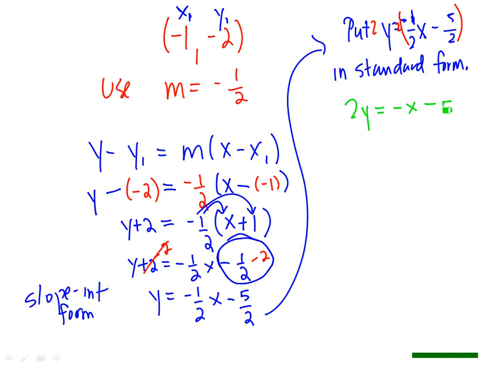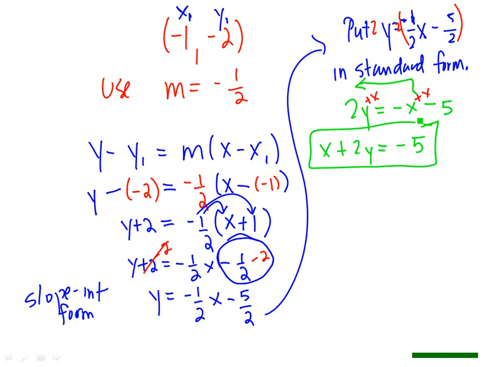Now in order to get this equation in standard form, I'll move the x to the left side because now the x has a negative in front of it, and I need the x and y to be together on one side, but I need what's in front of x to be positive. So let's add x to both sides, and we'll get x plus 2y equals negative 5. Now this is standard form because first the x and y are on the same side, no fractions, and the coefficient of x is positive.